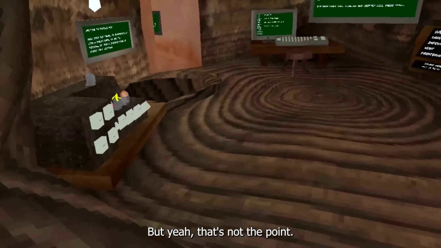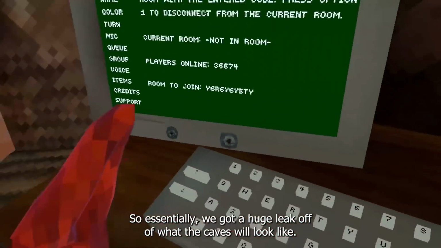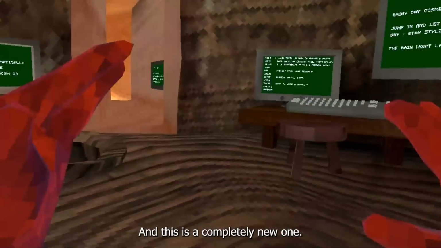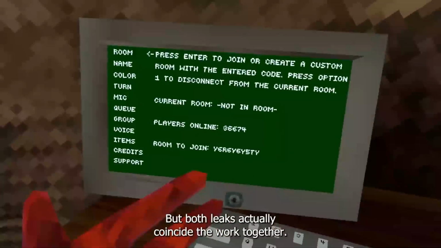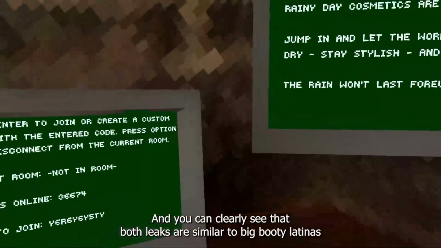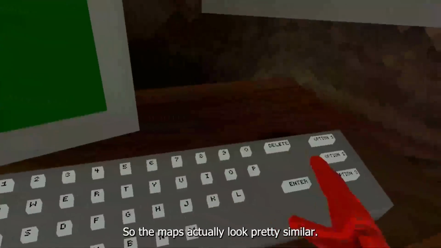But yeah, that's not the point. So essentially we got a huge leak of what the caves will look like. I already showcased one leak to you guys previously, and this is a completely new one. But both leaks actually coincide with each other, so basically they intersect each other, and you can clearly see that both leaks are similar to each other. So the maps actually look pretty similar.